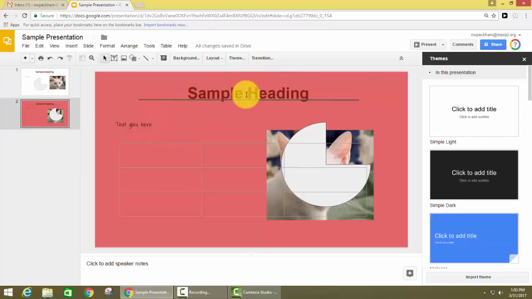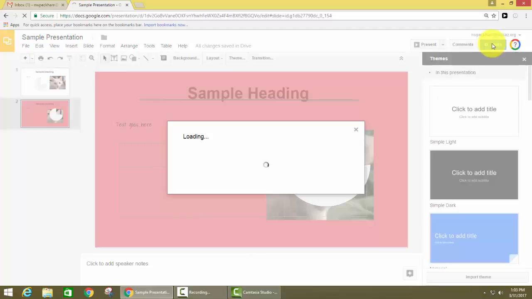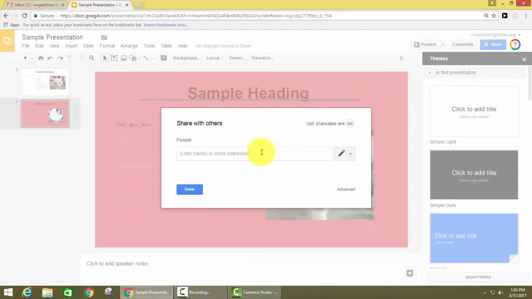Okay. Another thing about slides that I'd like to talk about really quickly is how to share these out. So we would go to the share button. When you create any type of Google slideshow or Google Doc or Google Sheet, it's private only to you until you share it. So we click the share button, and then we can add the names or email addresses of people we want to share it with, either students or other teachers.